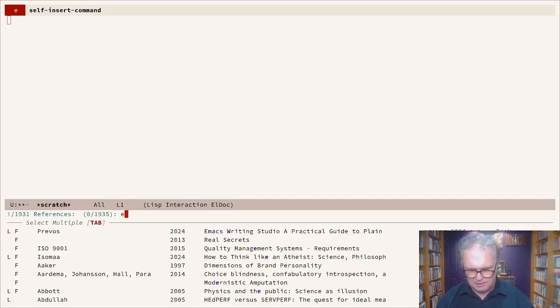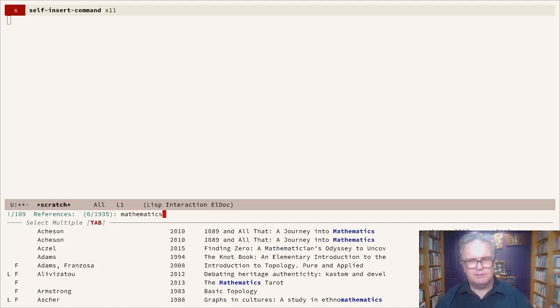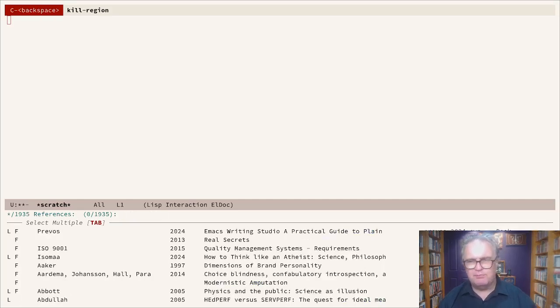But I can search in here, for example, for Emacs, or I can search for mathematics, and all these mathematics entries come up, and apparently we've got a double entry there. So this is a very powerful tool to search through your literature. The 3 columns at the start here mean that this file either has a link, a file attached to it, or a note attached to it. But all that will be explained later on in a bit more detail.